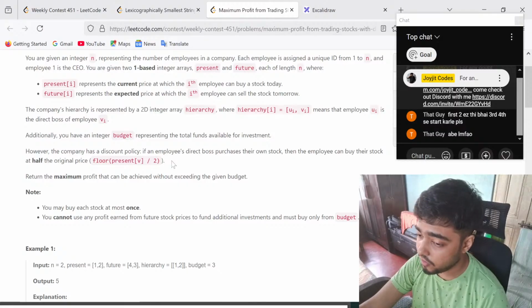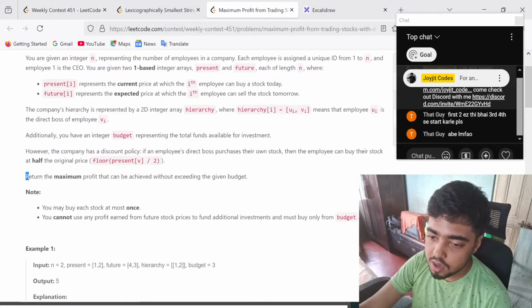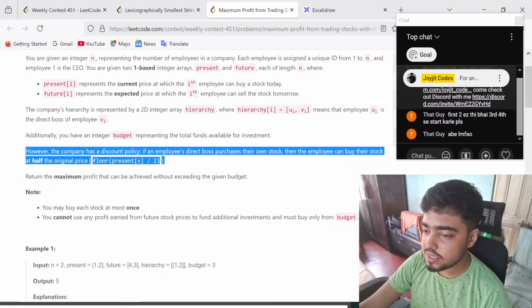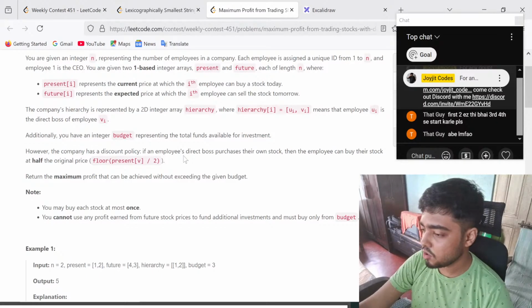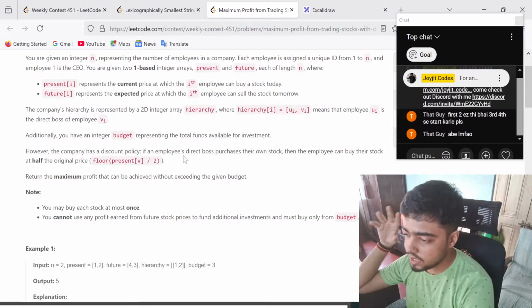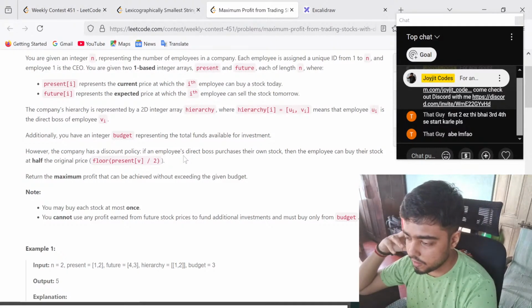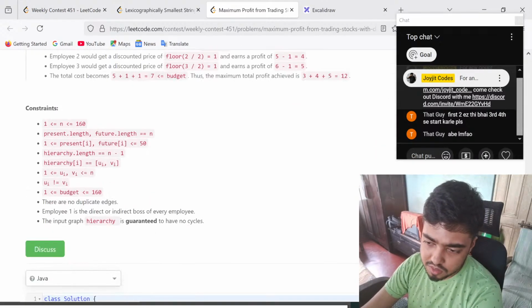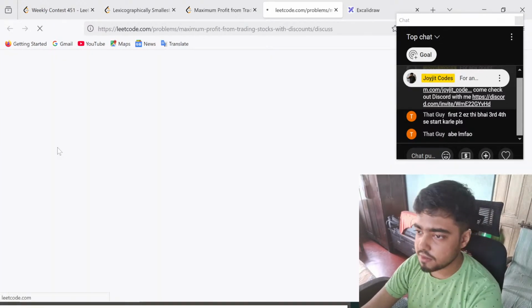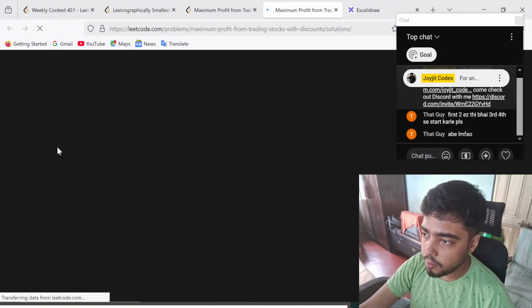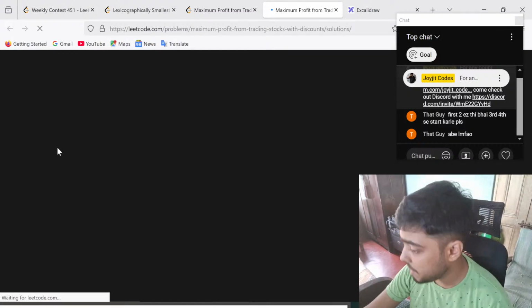like you have to find a tricky answer. You have to return the maximum profit that can be achieved without exceeding the given budget. See, if this was not there, it would be very easy for us, right? It is a normal 0/1 knapsack. But this thing actually does something to a 0/1 knapsack. So I'm assuming the solution should be somewhat 0/1 knapsack only. Let's check. It should be a modified form of 0/1 knapsack, I guess. Maybe wrong though.